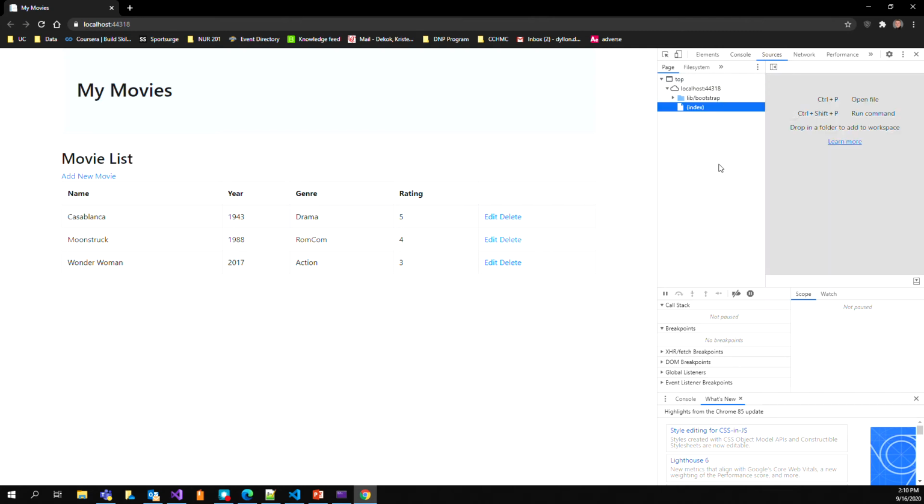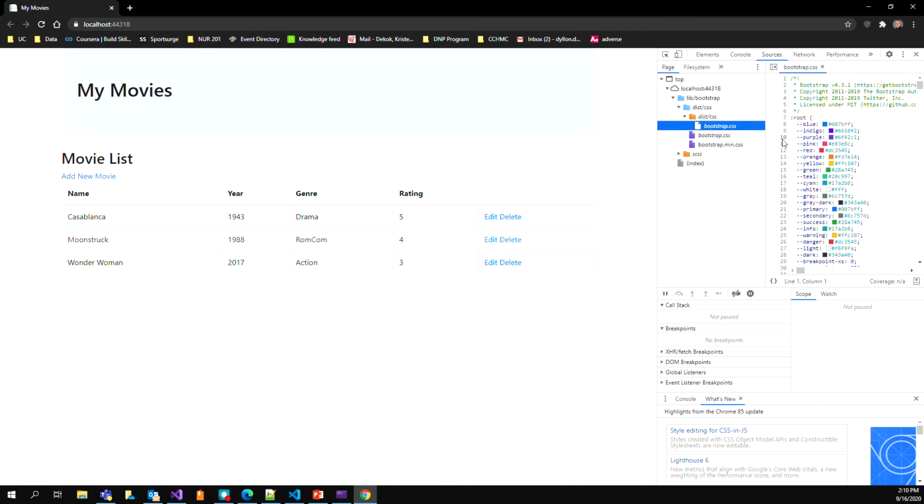Here are all of the sources. So these are all of the Bootstrap files and CSS files that came along with your web page. Your web page came along. It has the header with your CSS in it, and then it points to these CSS files that MVC sends with your web page. You can actually see the CSS on the client side. Here's the Bootstrap CSS. I was looking to see if there's any application CSS. It looks like they just use Bootstrap.